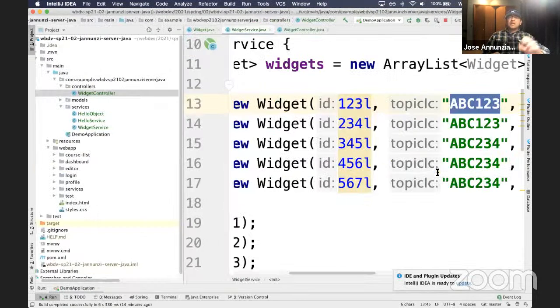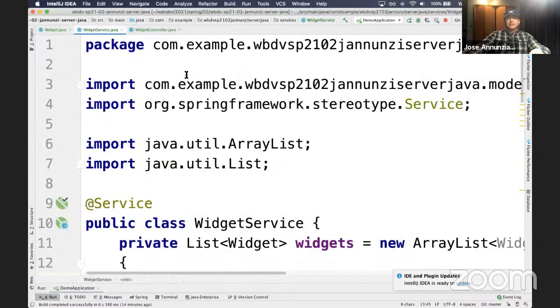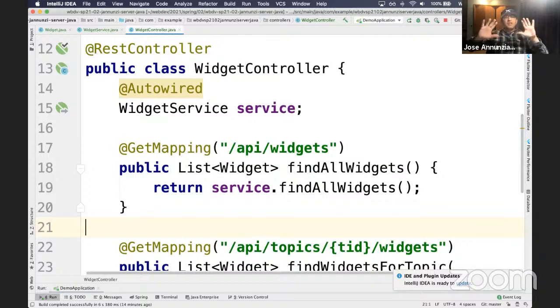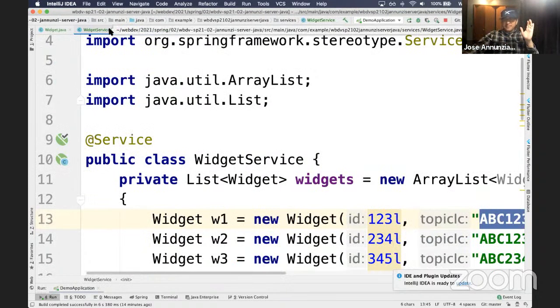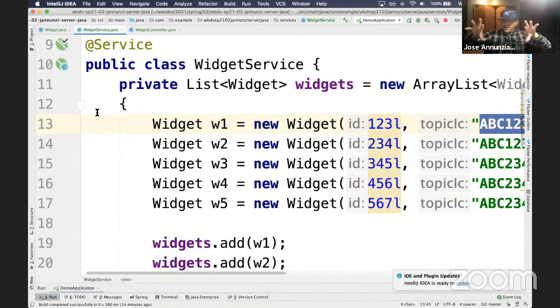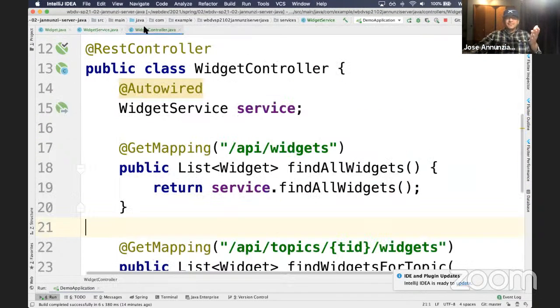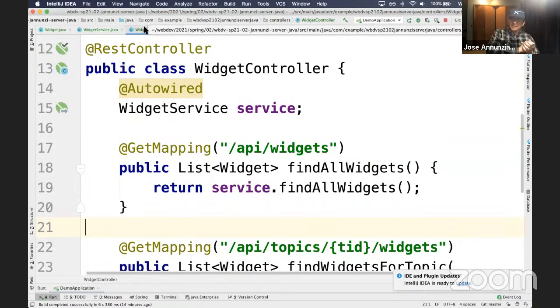Let's go back to our Java server, and here in our controller, remember our controller is responsible for all things HTTP, right? Anything that has to do with talking to the HTTP layer, the controller is responsible for that. It is not responsible for the data. The service is responsible for the data, and the service doesn't know anything about HTTP. It only knows about data. So their roles are very well defined, and that's why we call them web service, right? This widget service is doing the service role, whereas the controller is taking the HTTP role, the web side of web service. Together, the service and the controller implement the web service.